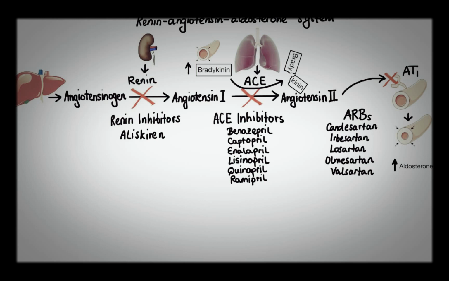So in summary, the agents that work on this renin-angiotensin-aldosterone system either block the production of angiotensin II or block its actions on the AT1 receptors. This in turn leads to decreased systemic vascular resistance, but without significant changes in cardiac output. Additionally, these agents reduce the effects of angiotensin II on renal hemodynamics. Specifically, angiotensin II constricts the efferent arteriole, thereby generating back pressure in the glomerulus, which can lead to injury. So by reducing activity of angiotensin II, these agents also improve renal blood flow and thereby reduce the risk of renal injury.